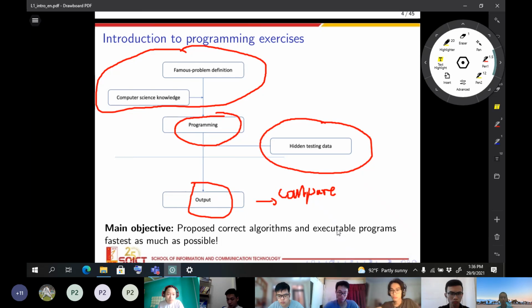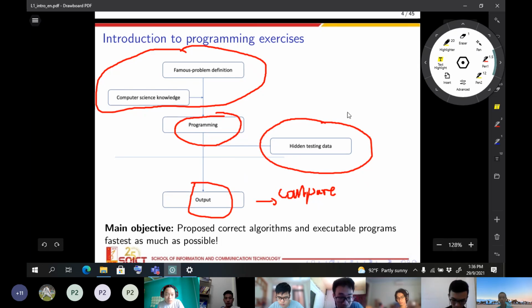Instead, we will evaluate the program with an automatic testing system. You submit the program to the server, which will run it, evaluate it with hidden testing data, and give you back the results. So here you will have an interactive server.